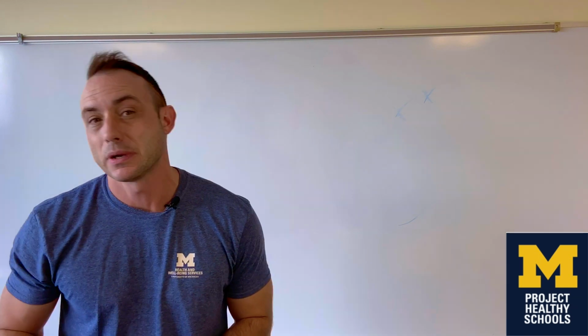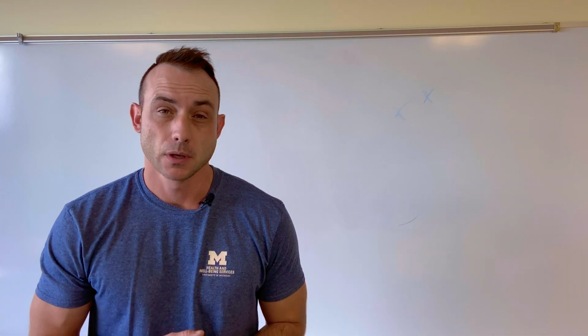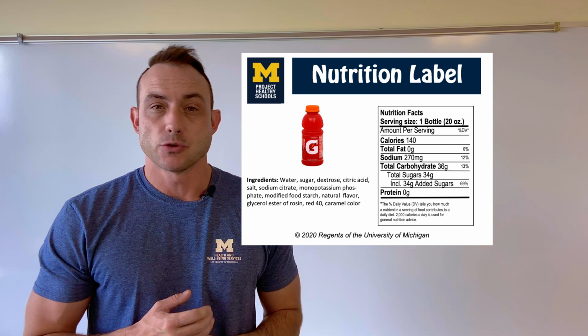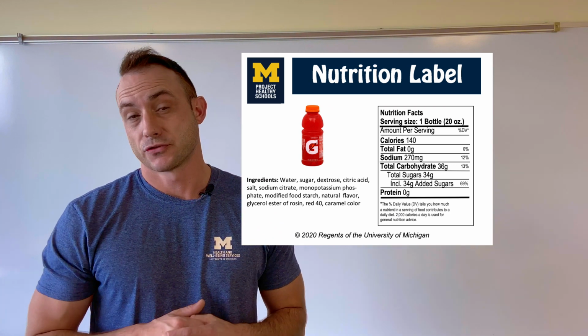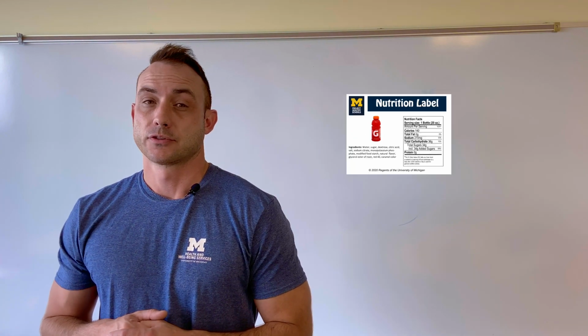The next question was, how many grams of sugar did your product contain? Well, if your product was Gatorade, you probably found that there was 34 grams of sugar in the Gatorade. Surprisingly, the Gatorade had the most amount of added sugar out of all of these items. And once again, Gatorade is kind of a tricky one because oftentimes we think that it's a healthy drink to drink after we do some physical activity, but it's really high in sugar, and water is always a better option. So now let's calculate how many teaspoons of added sugar your product had per serving.